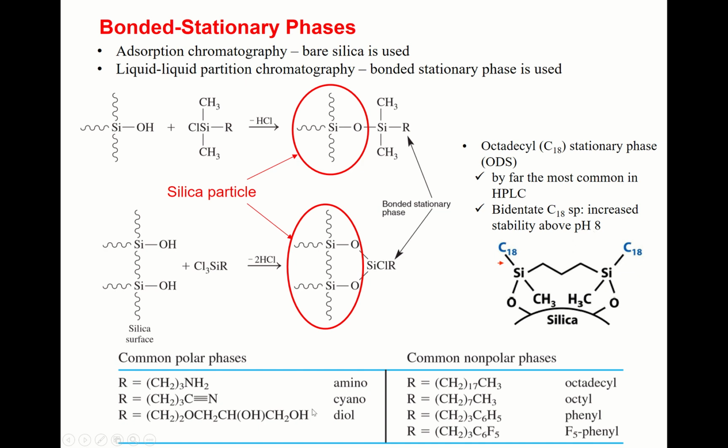And this table shows the common phases. Depending on R, the stationary phase can be polar or non-polar. To make the surface polar, you change R to an amino group, a cyano group, or a diol group, here 1 and 2, two diols. To make the surface non-polar, you change the R group to octadecyl, the most common one, and here octyl, phenyl or F5 phenyl. So depending on this R group, surface properties can be controlled.